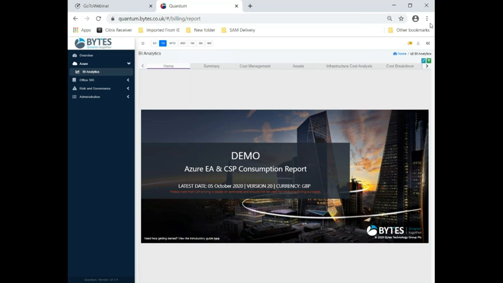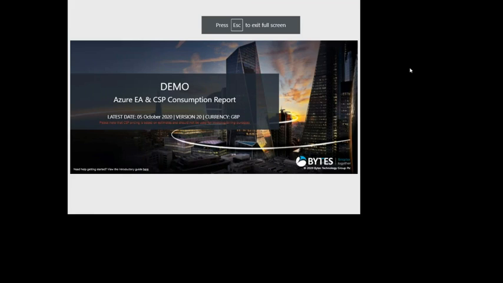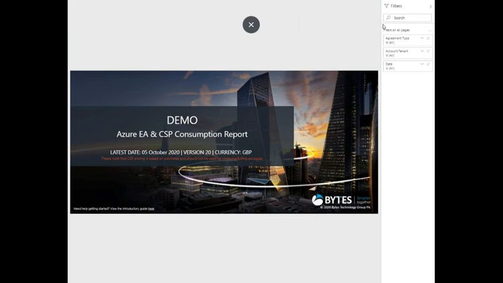If you bear with me 1 second. For some reason, the panel is covering off that little section. If you give me 1 moment. So if I go to full screen, just to show the information a little bit easier, I'll move that out of the way.